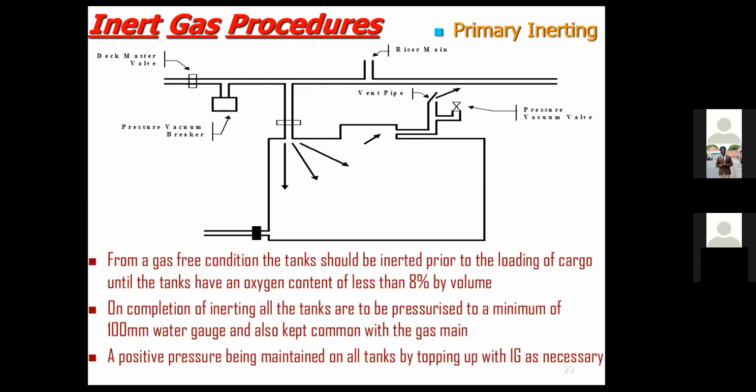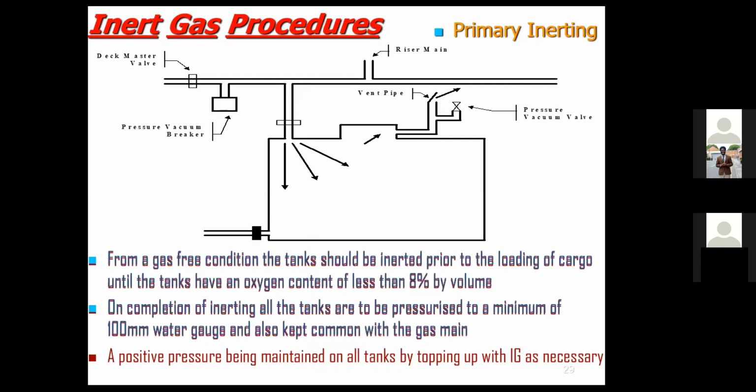In some ships, when you are switching over from gas freeing to inert condition, you might have to change some of the bends. Some of the bends have to go to different positions, you have to use some of the U-bends, you have to change some of the pipes. So it's very important for you to get yourself familiar with those types of systems in your particular ship. Oil tanker A might be different from oil tanker B, so it's very important.